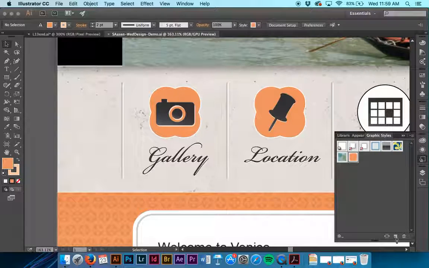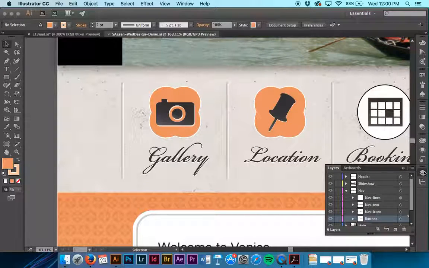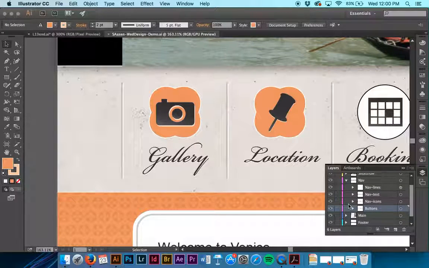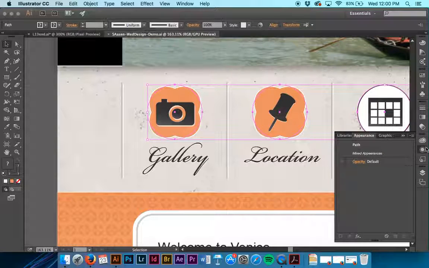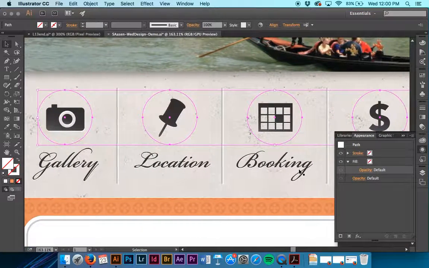On page 379, I'm going to click on the Layers panel, and we're going to toggle to the left of Nav Layer, which we have actually already open, and then click on the selection button for the buttons layer, to the right of the target. So we're going to click here, so it selects all of them with that magenta. And at the bottom of the appearance panel, we're going to click Clear Appearance right there. It clears the appearance for everything.